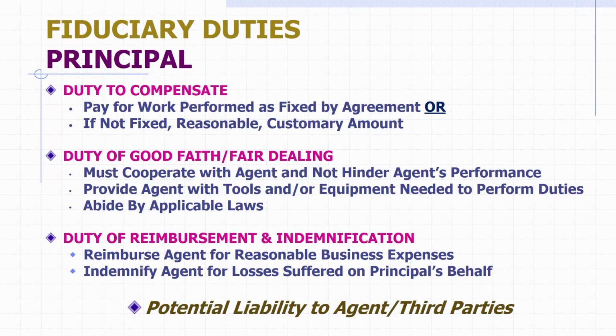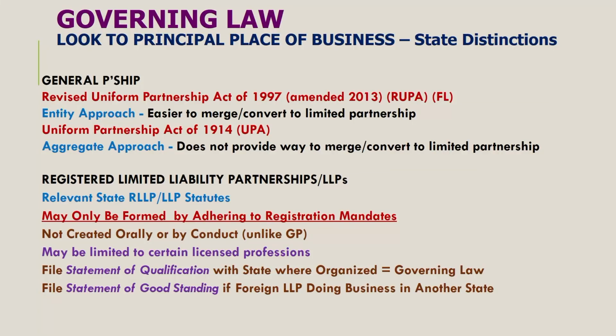And then if, for example, somebody tries to sue, the agent suffers some kind of loss because they were carrying out the principal's goals and objectives, well, there's this duty to indemnify. It's the old respondeat superior situation. And remember, the principal can have liability both to the agent and to third parties. Clear on that, everyone? Okay, that's relatively straightforward.